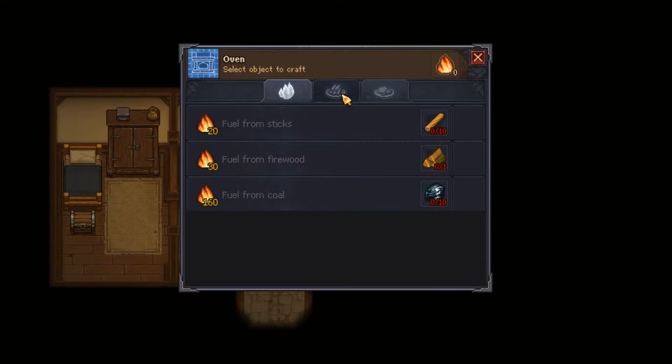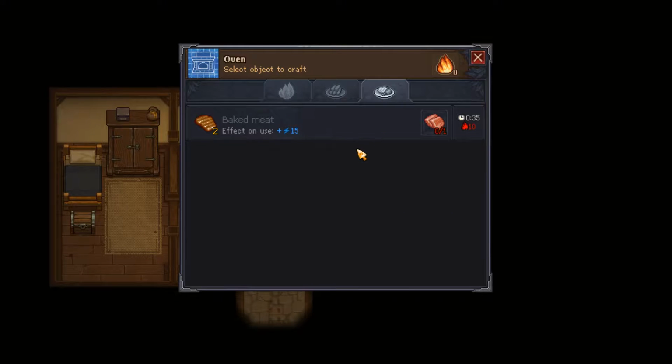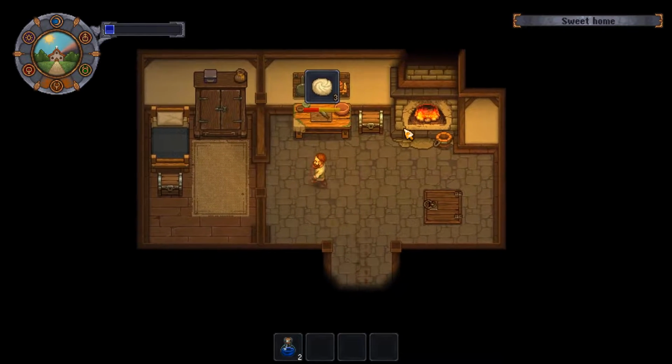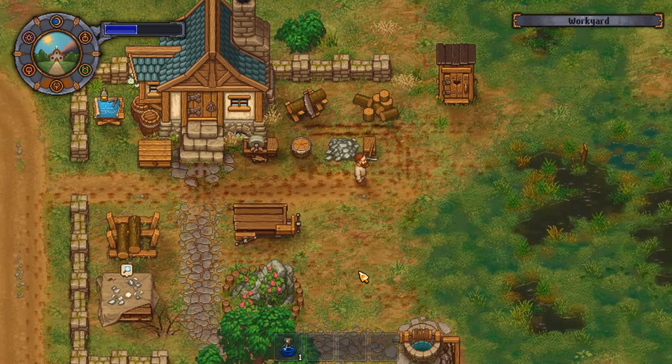Okay, so you need fuel over here. You can make bread by cooking your dough. You can make baked mushrooms. I have mushrooms. And then we can make baked meat. So, first thing we're going to need to do is down that. Go make some firewood.